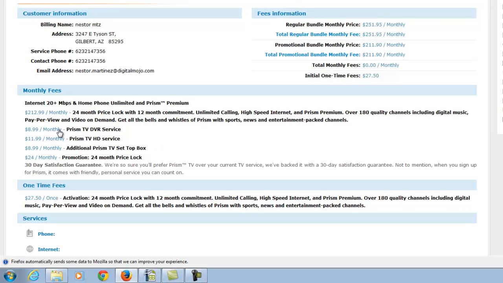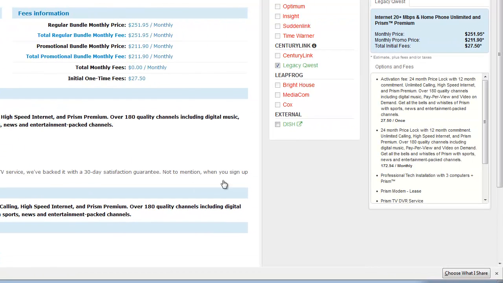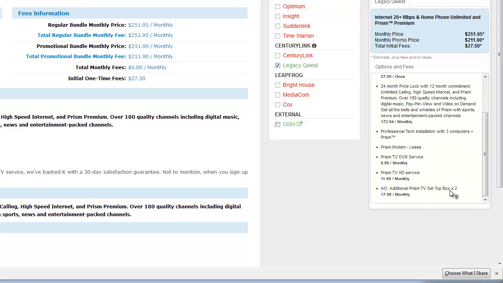It does break down the fees for the Prism TV, DVR service, the HD service. Additional Prism TV set boxes, $8.99 each. It is providing the fees, but it's not breaking it down by the number of TVs that were added. So as we see here in the card, there were 2 TVs.